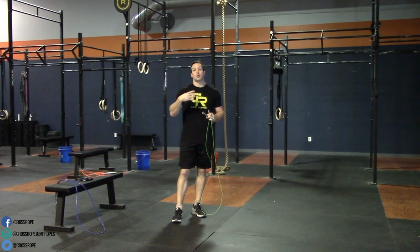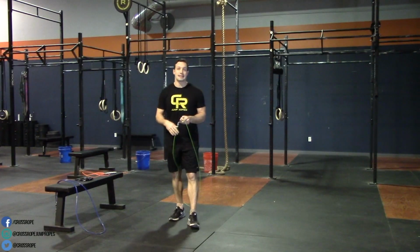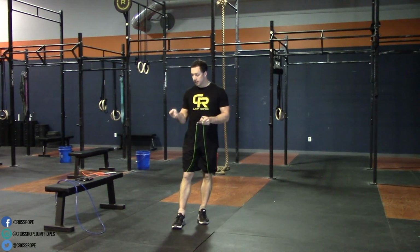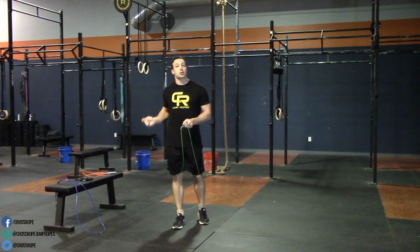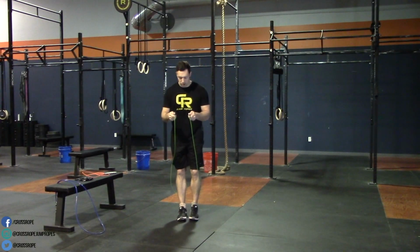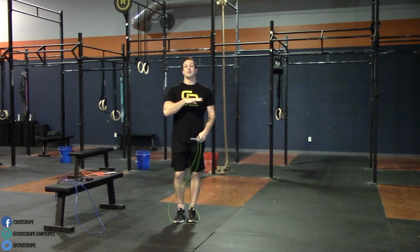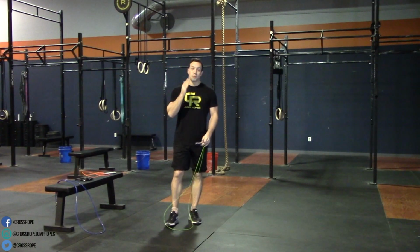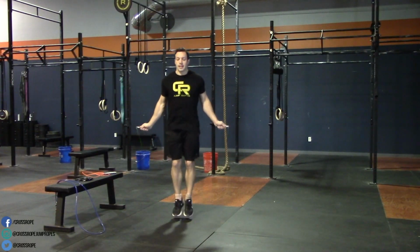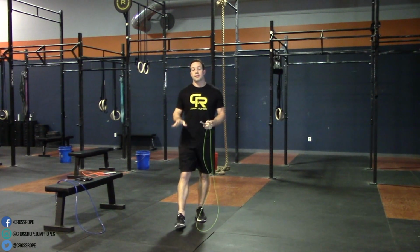The final element of it is stringing it together, and it's all about rhythm when you're combining it with that rope control and the proper bounding mechanics. Now, some people don't want to try this, but I actually recommend counting out loud. Counting the cadence out loud, if you can match your counting cadence to the speed at which you're rotating the rope, it's going to help your brain connect the movement that's necessary to go from the single to the double. So I'll show you. 1, 2, 3, 4, 5, 6, 7, 8, 9, 10, 1, 2. So I counted 10 singles, and then I started at the beginning and went 1, 2 on that double. One more time. 1, 2, 3, 4, 5, 6, 7, 8, 9, 10, 1, 2. You'll notice that power bound, and that counting helps me increase the speed under control.